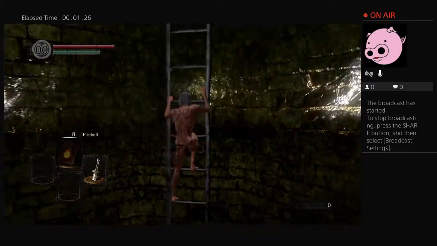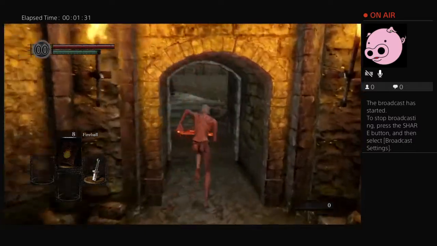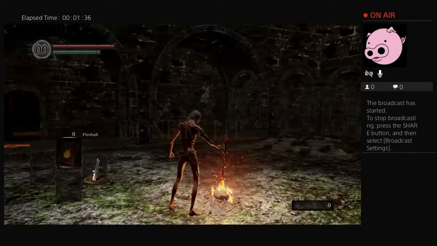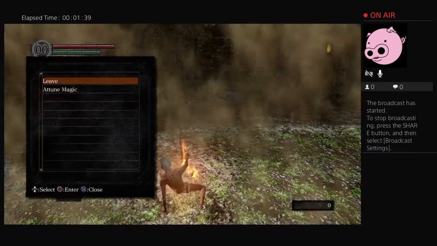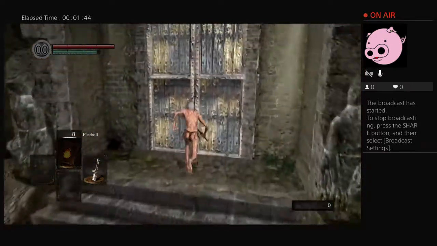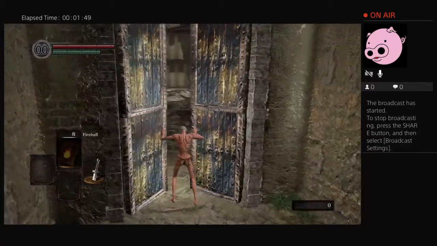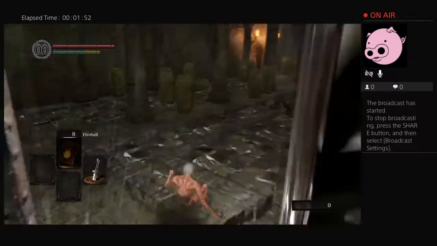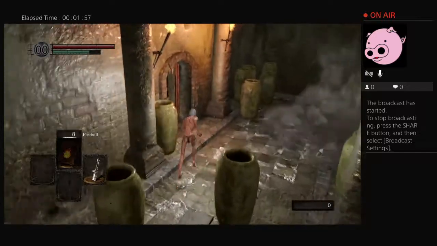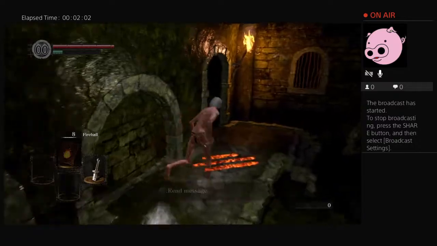which is going to be essential for a lot of the areas in the game. In fact, I might run to get it right away, because I don't want to have to deal with a whole bunch of unnecessary stuff. We will be taking out a few bosses early for the extra souls, which will definitely come in handy once we start building up our arsenal of spells.